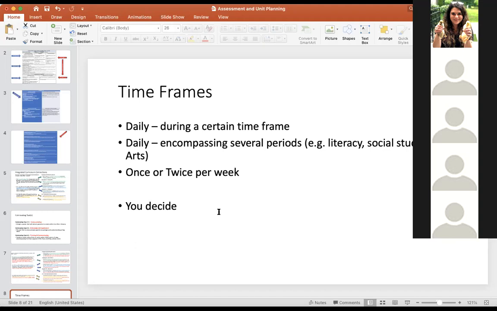She's likely doing the unit for 11 days during her social studies time. You could do it that way. It might be that she's got social studies twice a week, let's say. So she's doing it during that time. But because you're integrating literacy, social studies, and the arts, you actually could do this unit during the morning block of literacy, let's say from 9 until 10:30, and then after recess you have social studies. You could actually do it for 11 consecutive days all morning because you've got those blocks available.